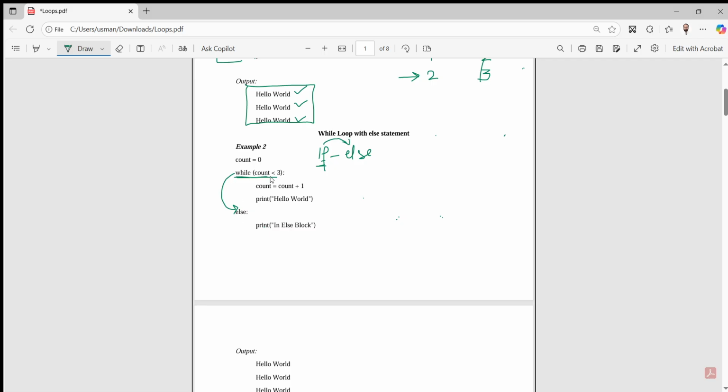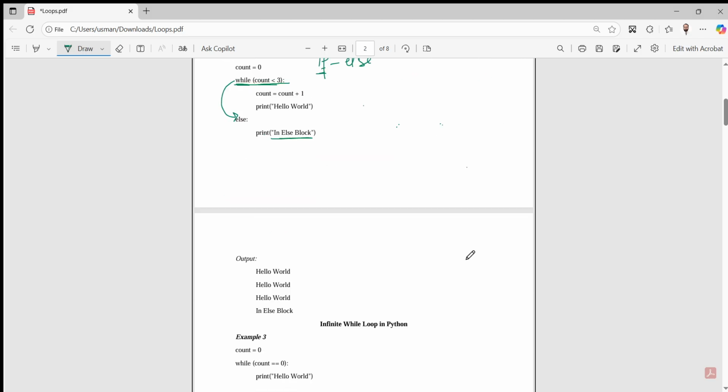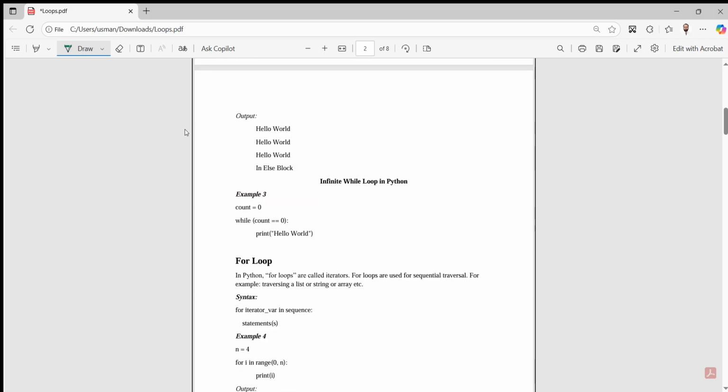Whenever the while condition fails, the control reaches the else part. So after printing hello world 3 times, the fourth part will be the else block.